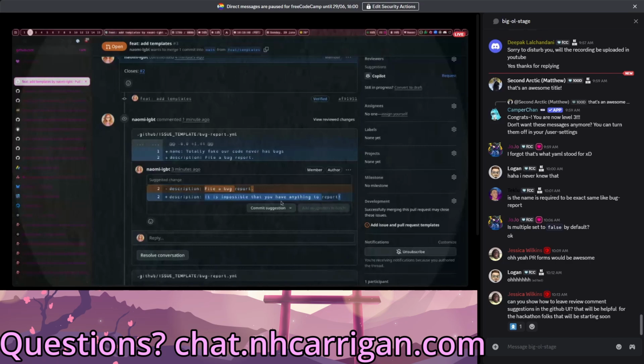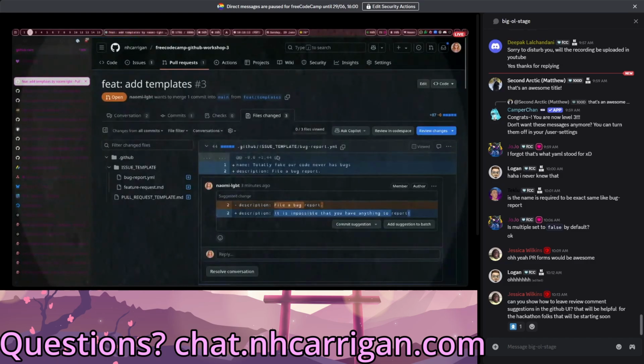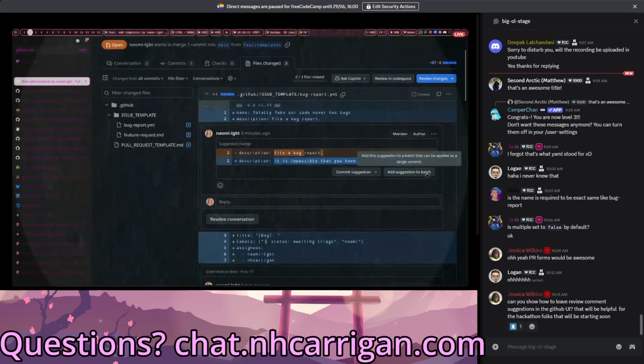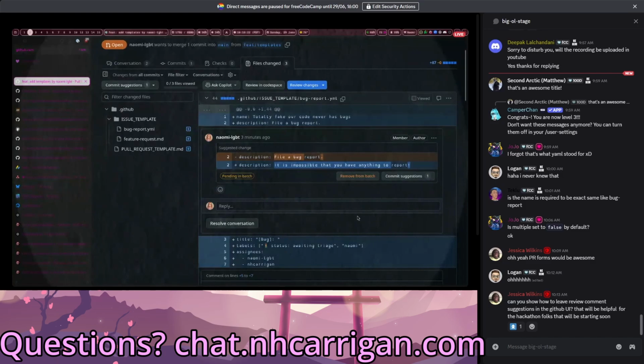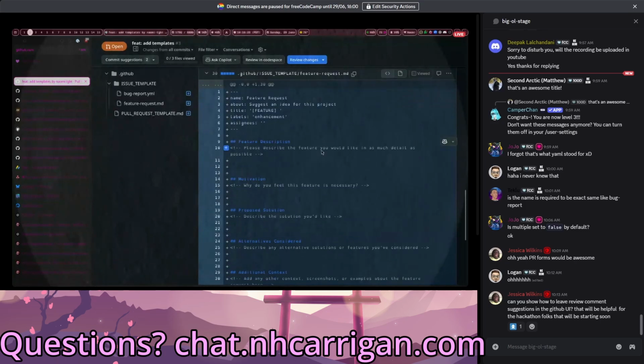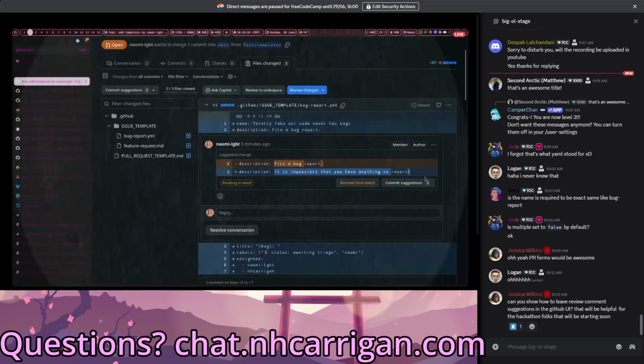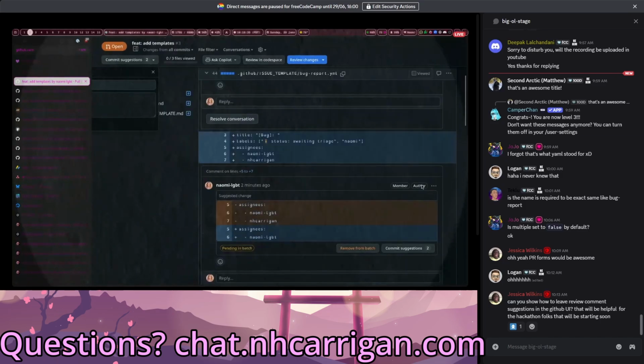To do that, we have to come back up here, switch to the Files view, and then we see the Add Suggestion to Batch button is clickable. We like this suggestion, let's add it to the batch. We like this suggestion, let's add it to the batch. Everything looks good. We have no other suggestions. Now, we can commit suggestions. Why is it all the way over there, GitHub? What are you doing?